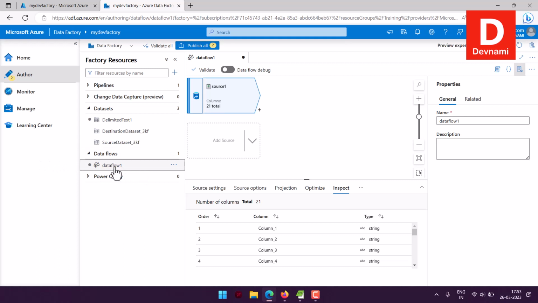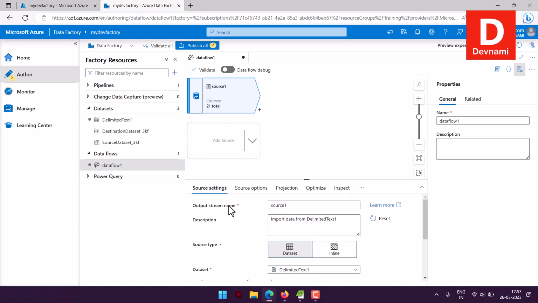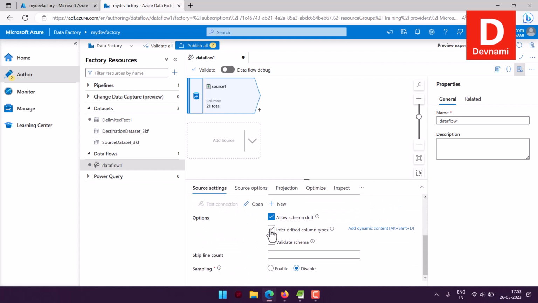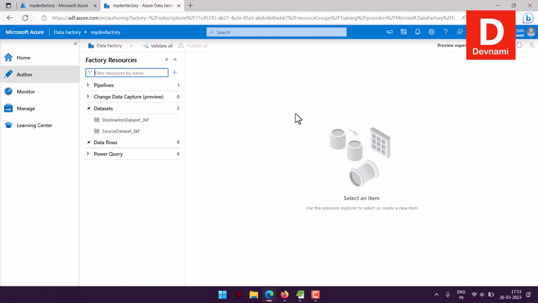We can click that, it says data flow 1, right? So pretty much we are done with showing you how to go to the point where you can create the data flow. At the top there is option to discard all changes and everything will be back to normal.